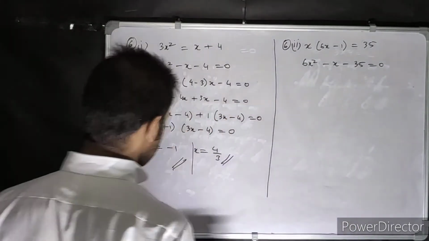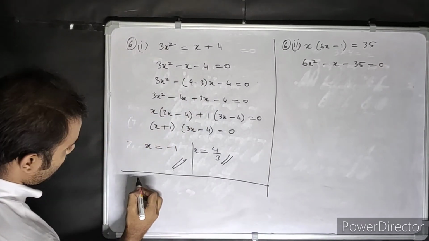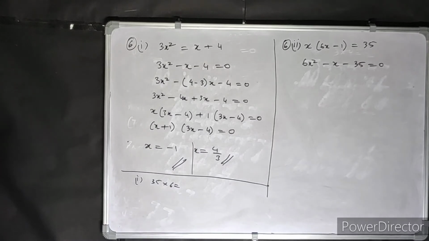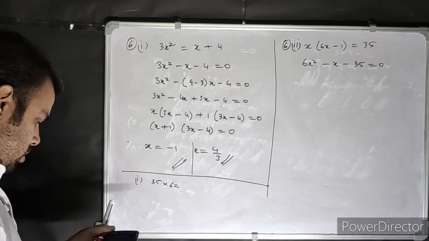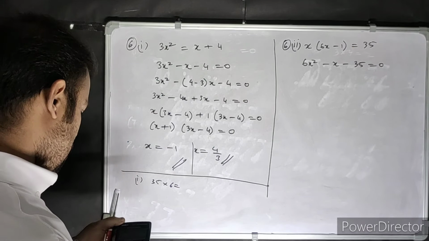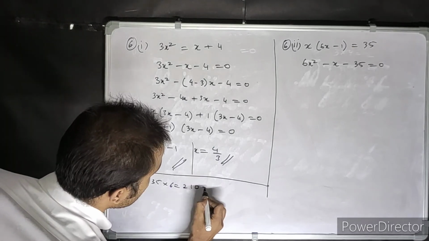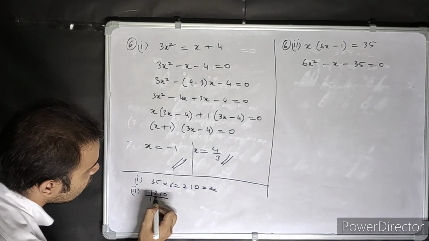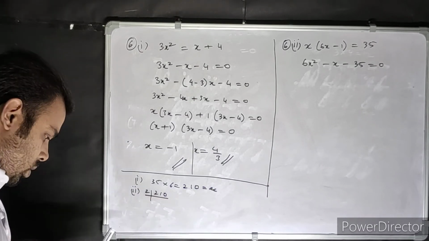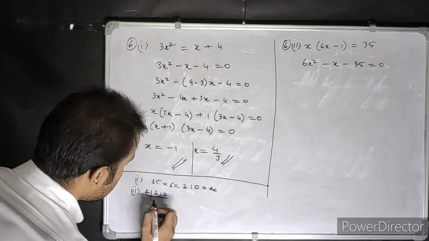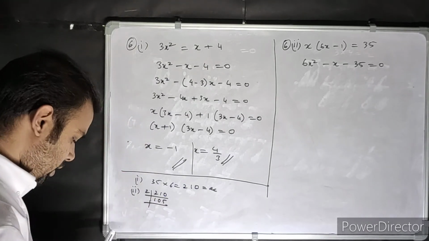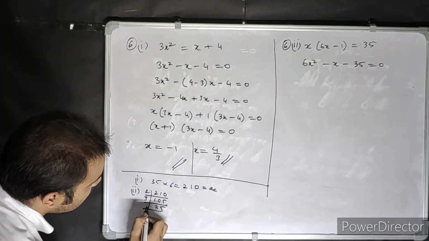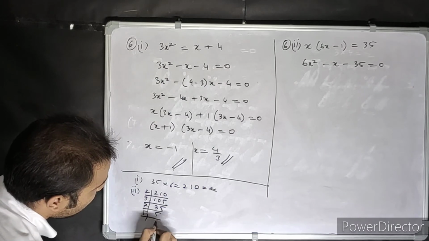So first step, let's write the steps down here. First step is multiply them. So 35 into 6, everybody do it. That is 210, that is AC. Next step is HCF of 210. So that is 2, divided by 2 is 105. That will divide with 3, that is 35. Then 7 and 5, 1.